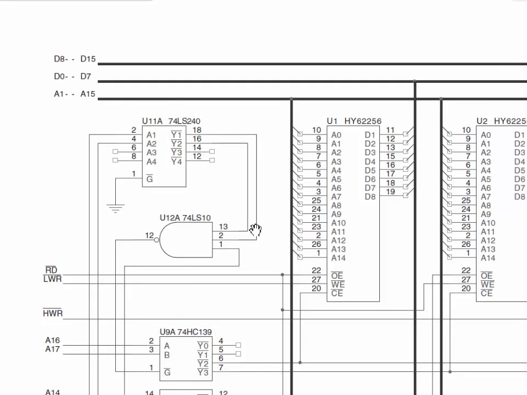So as we look here, across the top, we've got D8 and D15. This is an 8086, so it's got 16 data lines, D0 through D15. Now what's not shown on this drawing is the address data line demuxing circuits. Remember the address latch enable and those circuits to separate the address bus and the data bus from each other.